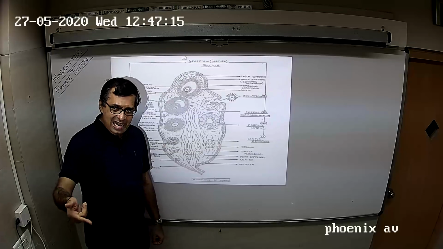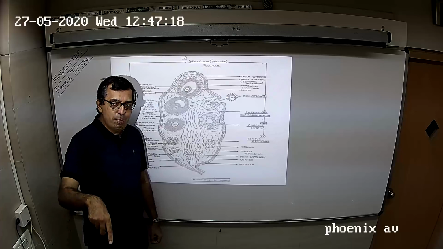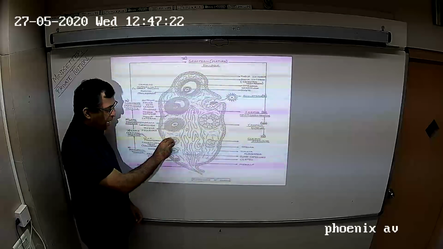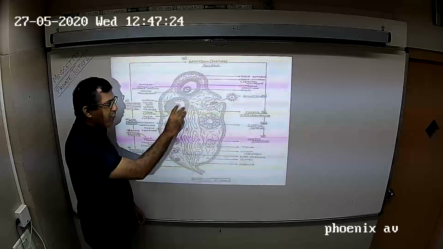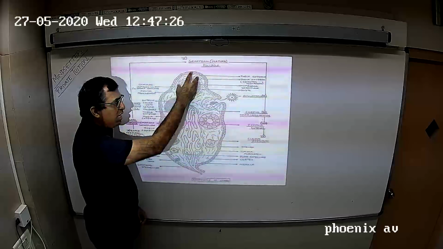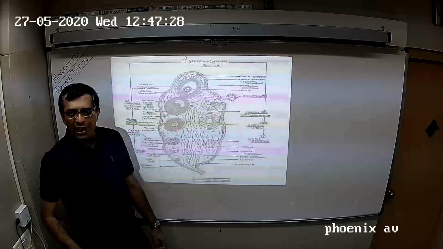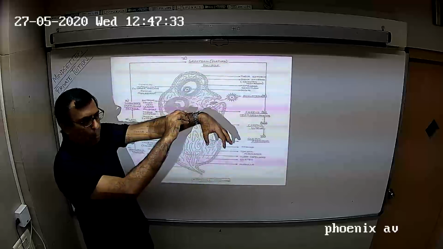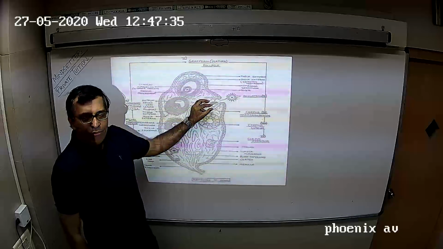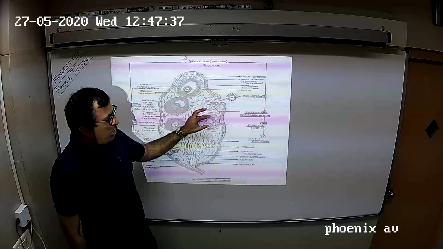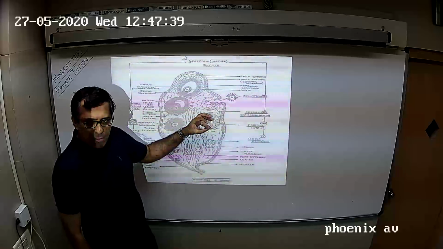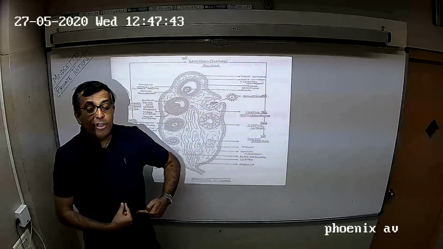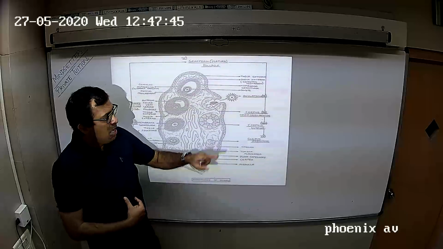One cycle ends and a new cycle begins, meaning again a primordial follicle becomes early primary follicle, late primary follicle, secondary follicle, Graafian follicle. Again ovulation takes place after 28 days and the egg is in the fallopian tube. The ruptured Graafian follicle, the corpus hemorrhagicum, then becomes a corpus luteum. Corpus luteum secretes progesterone and estrogen which prepare the endometrium.